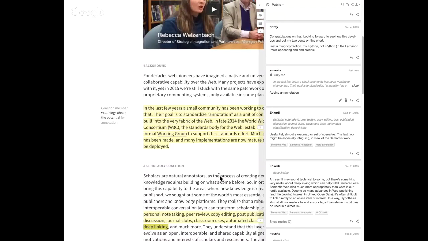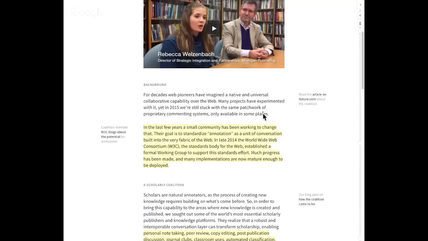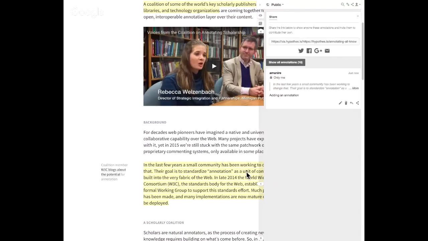Okay, so I've just created an annotation that's referencing this page. Okay, so now if I click on that, you can see it in the sidebar. So that's only visible to me. So what that just did is send this text to the Hypothesis server and create that annotation via the Hypothesis API.